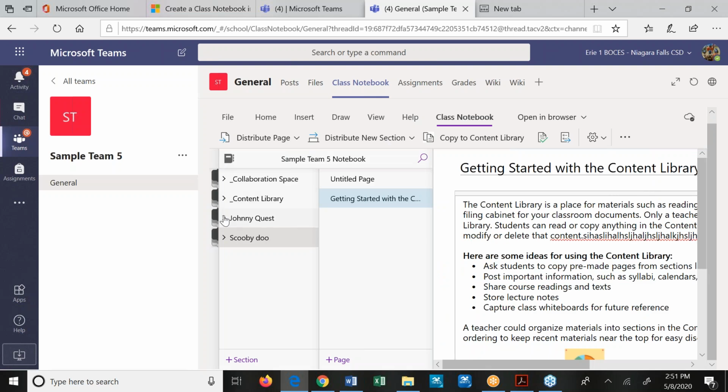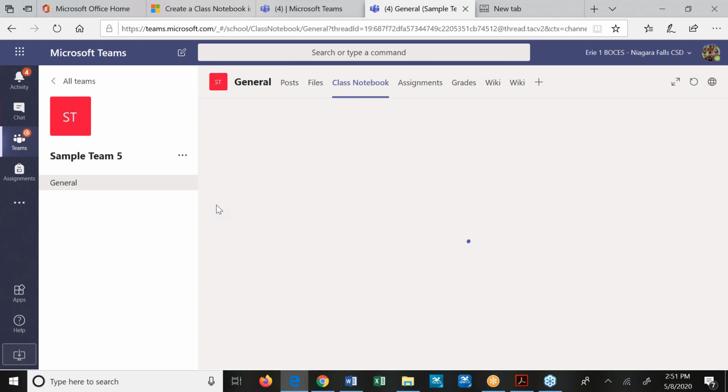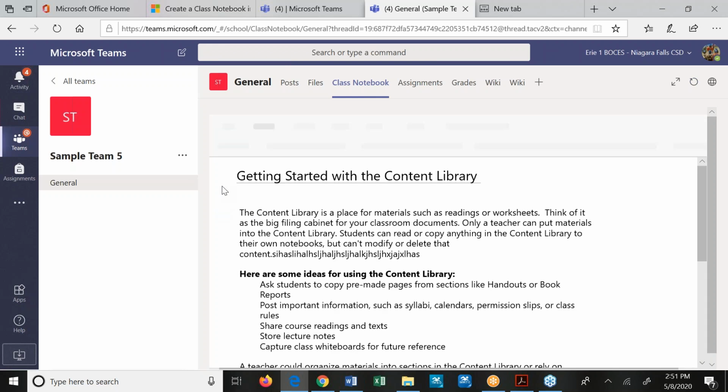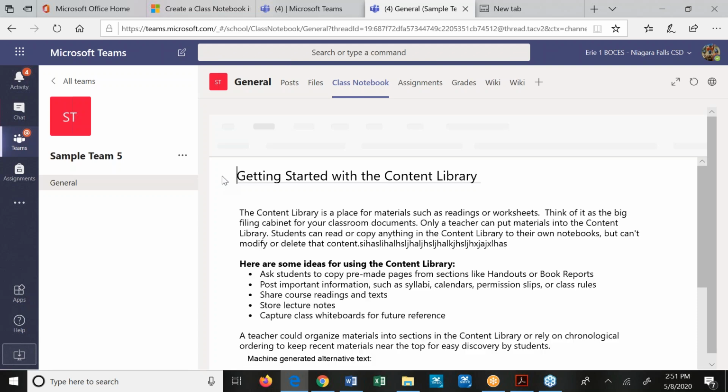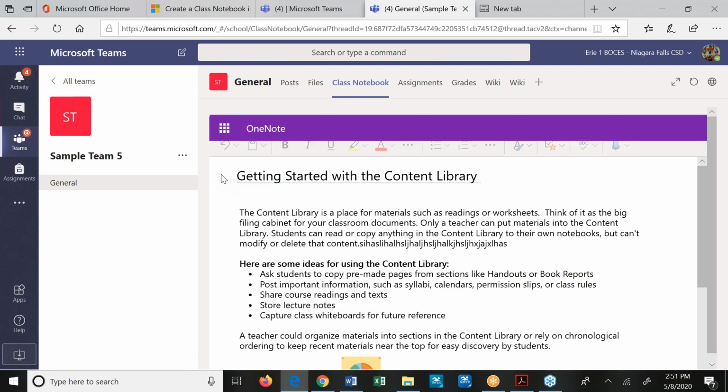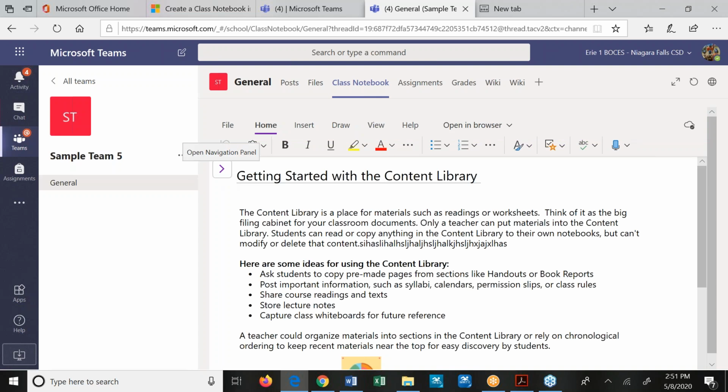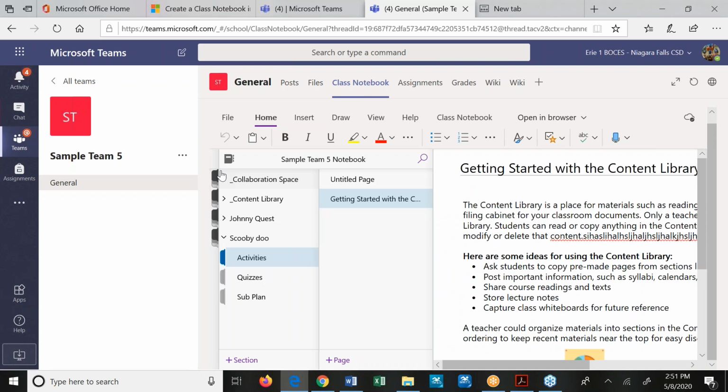Click on my arrow. I can go to Johnny Quest folder now. Oops, I'm going to have to refresh. So once you refresh the page, then you'll notice that, and we'll warn you now, sometimes, depending on what you're sending over, what you're syncing to, it could take a day. That's why I was up last night doing this until 3, because I wanted to make sure that all those assignments or those activities were inside of each of your level 7 folders. I do apologize for those of you that just jumped in the webinar. I wasn't able to do that for you, but I think you get the idea.